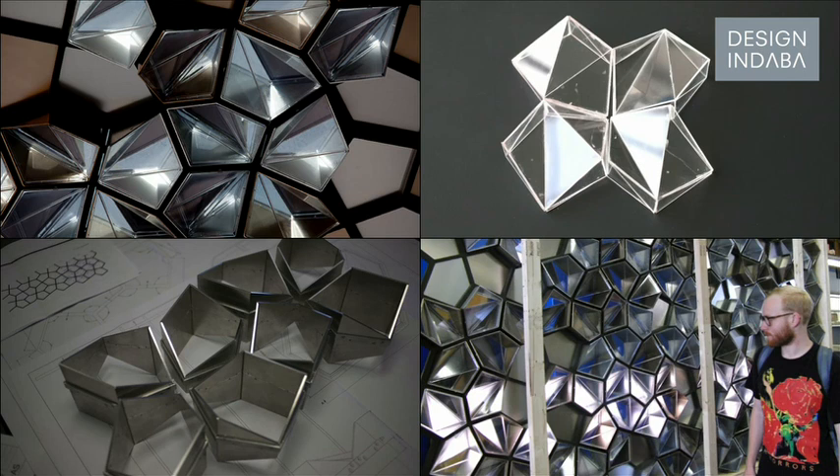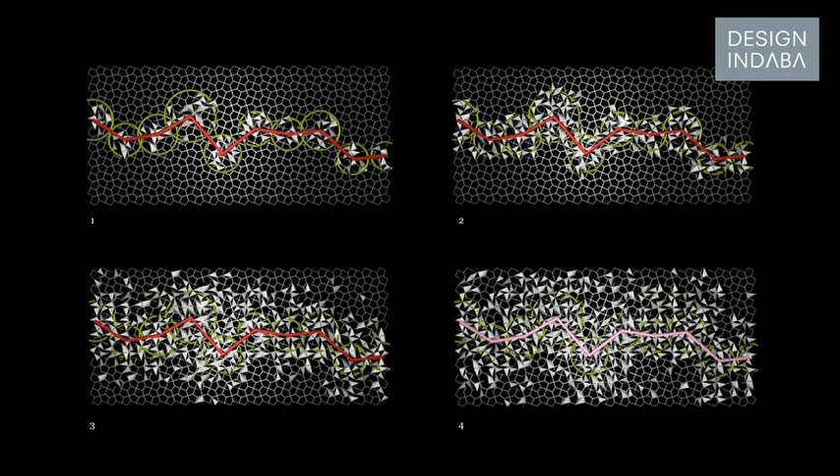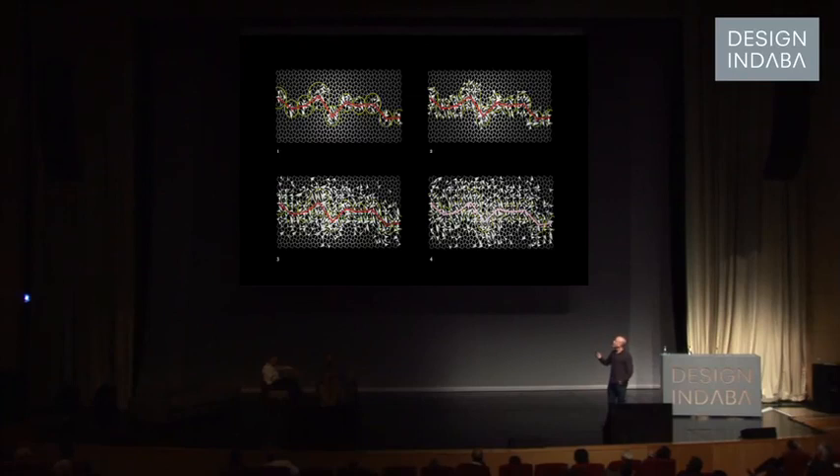This was a departure for us — we'd worked on temporary projects before, but this has to last for 50 years. Toronto has very extreme weather conditions: in winter it gets down to minus 40, with snow load and wind speed, and very hot and humid summers. So we went through quite a painful process of learning about materialities and finding the right materials. To get an organic feeling for the composition, we actually wrote a script. What this script allows you to do is draw one gesture by hand as a red line, and then grow the module composition through code.